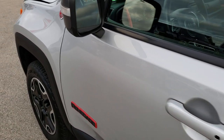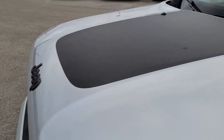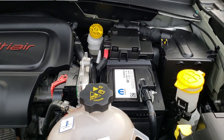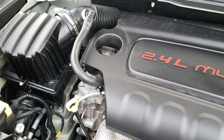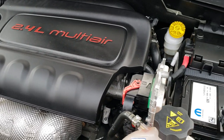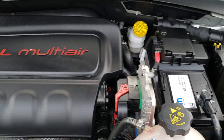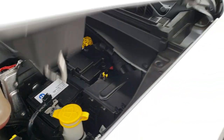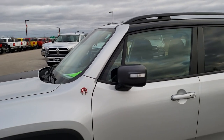We'll take a quick look under the hood. I'd personally like to thank you for checking out the video today — hopefully from this HD video you will have been able to tell just how clean this Jeep is all the way around, inside and out. Under the hood we have the 2.4-liter multi-air motor. The engine bay is very clean and runs very smooth. This Jeep has been fully safety-inspected by our Chrysler-certified technicians, has a fresh oil and filter change, all fluids have been checked and topped off, and the vehicle has been gone through mechanically 100% and is 100% ready to go.